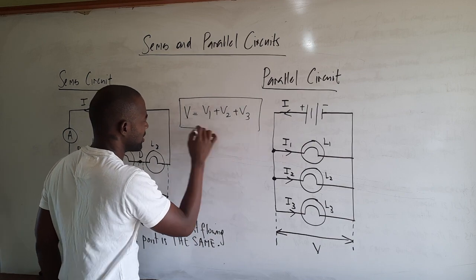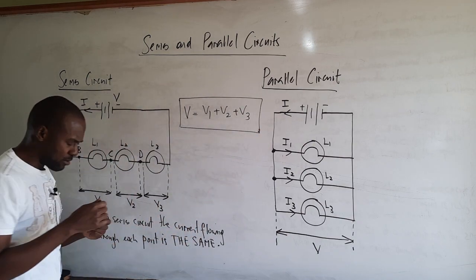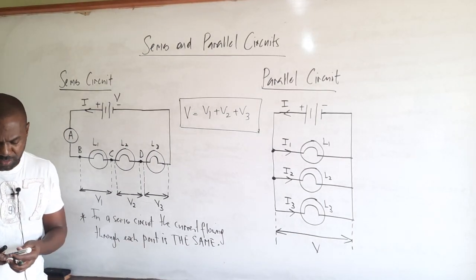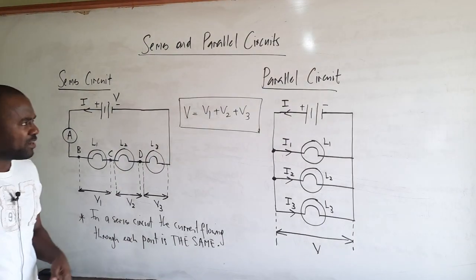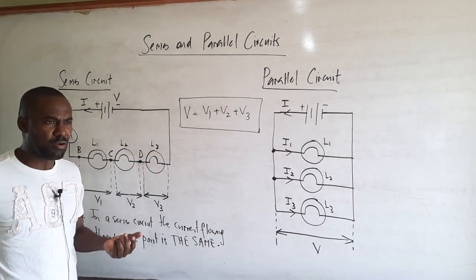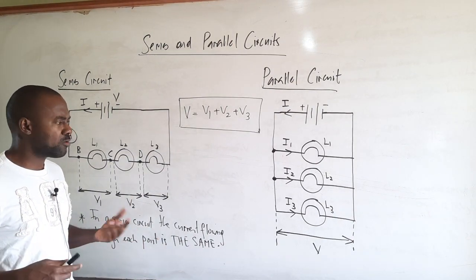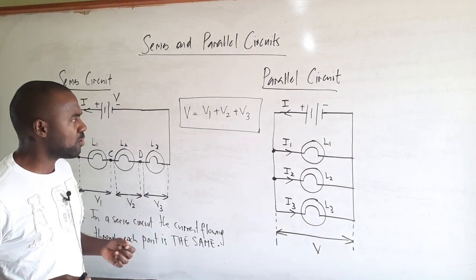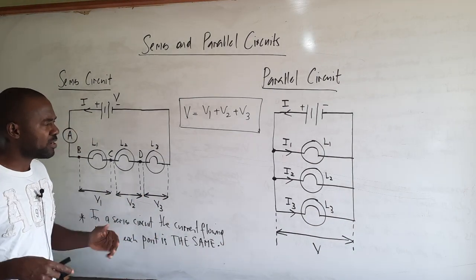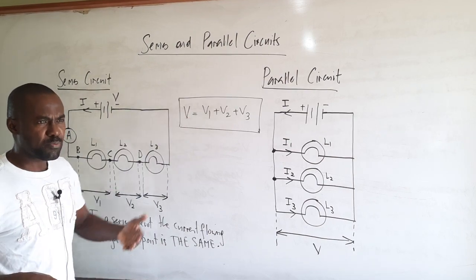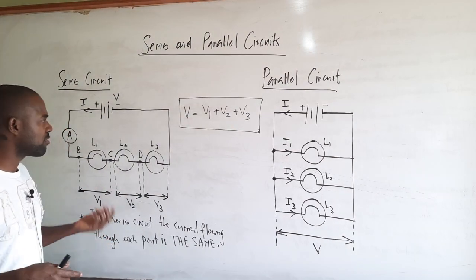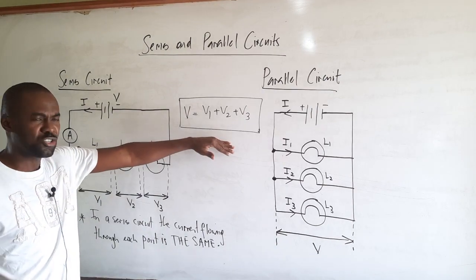We would be able to observe this if we were to build a circuit and take these measurements. In practice, these values might not be identical, but they ought to be very close. They could differ due to additional resistances in the circuit and so on. In theory, they're supposed to be exactly the same, but in practice they'll be very close, close enough for us to say that this relationship is true, right?